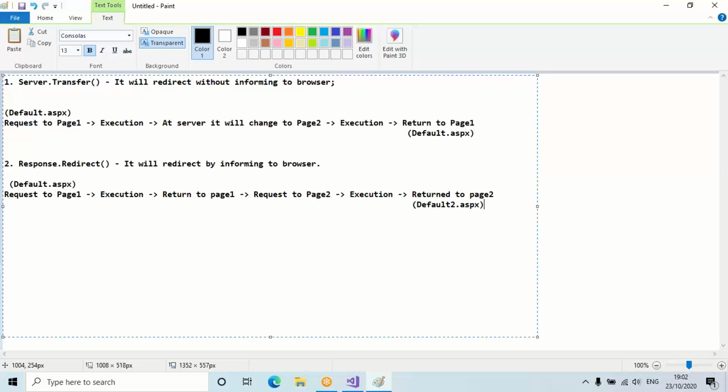So after executing page 1, control returns back to the browser. There itself you understand. Now the server is aware.